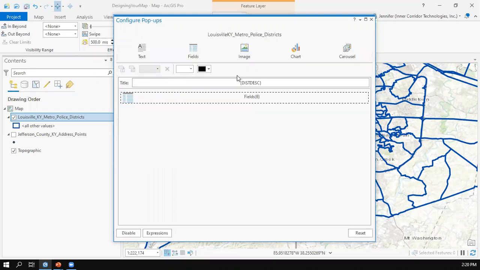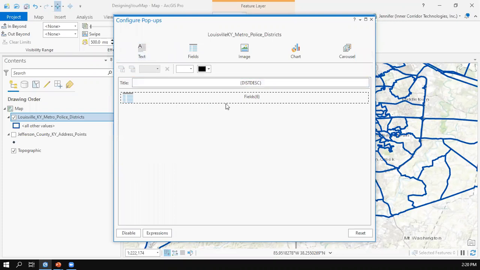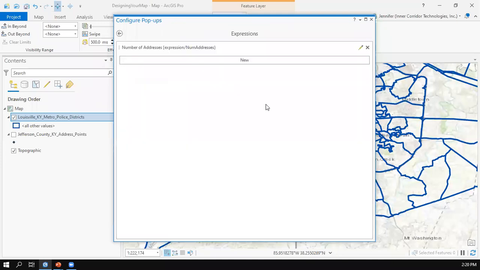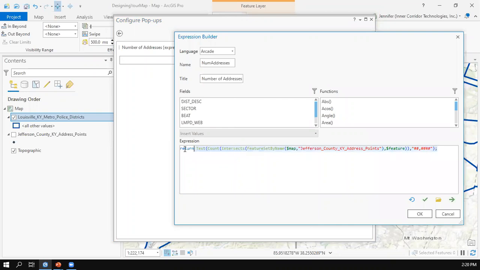One of those columns, if you notice, is a custom expression. So the way I created that custom expression is I just went down here to the Expressions button, and I said I want to create a new expression. Now the expression looks like this. It's kind of a mess, so I'm gonna take it out and build it again from scratch so you can see how it works. I'll even put a little comment in here.